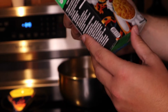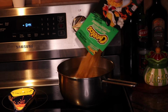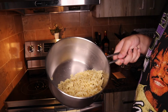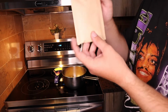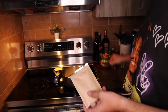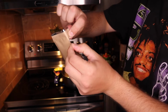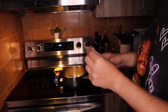So we have the noodles over here. I like that those are spiral noodles. And let's pour them in the water. As you can see, it's done. The mac and cheese is cooked. And now we're gonna put the cheesy jalapeno powder inside this pan. So, oh, I think you don't even have to cut it. Oh, you can just pull it like this. Oh god, powder went on the floor a little.